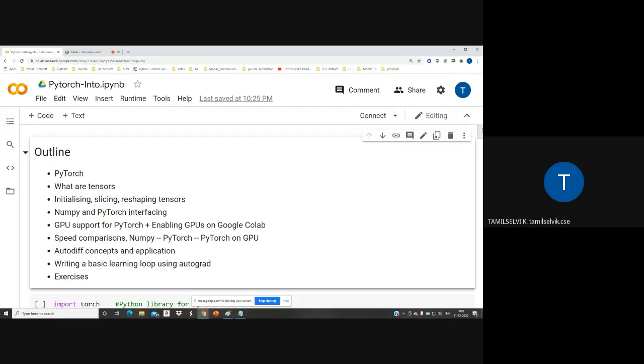PyTorch has two important characteristics. I can say that it is equivalent to NumPy. Hope you have learned NumPy and other aspects in the previous sessions. So hope you know what's the use of NumPy. Do you know why we have moved from Python collections to NumPy?